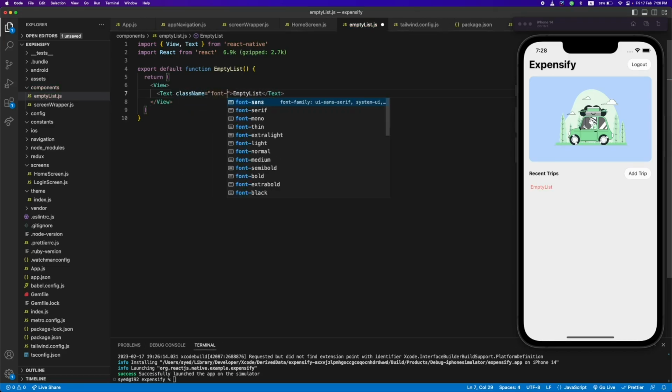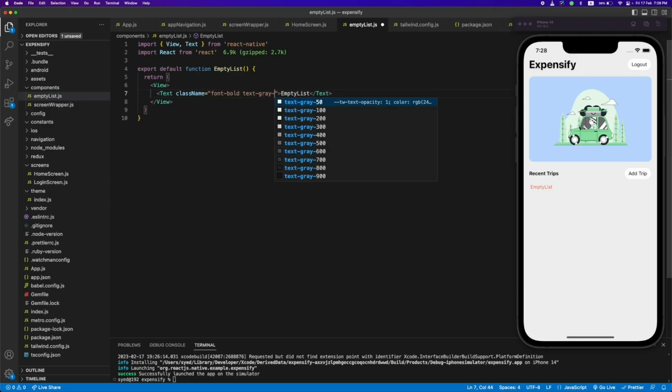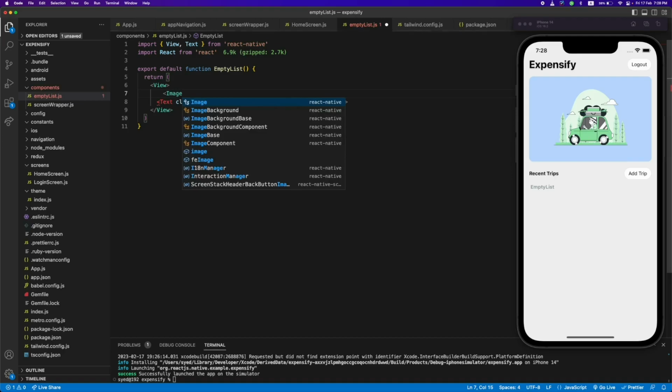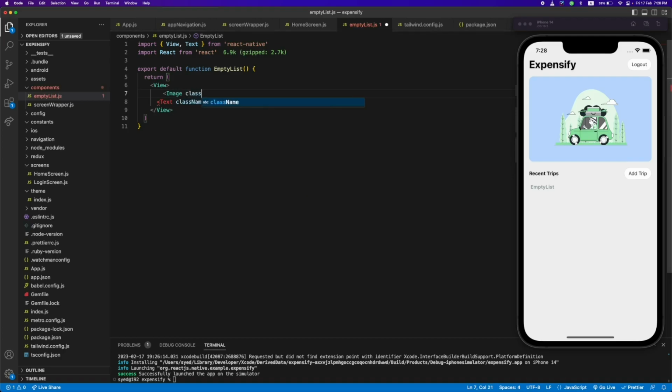Let's make it bold and a text gray. Okay, we need to also add an image here. Width of 36, little shadow, and the source.